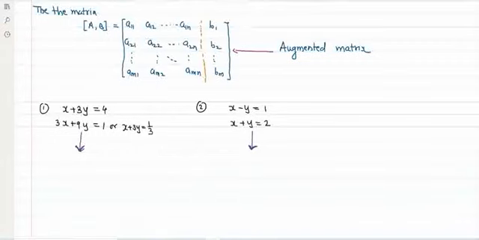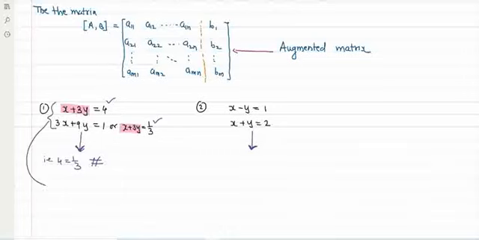Is it possible? Tell me first. Multiplying that whole equation 1 by 3, now here we have x plus 3y and x plus 3y, and these two equations are telling that x plus 3y is equal to 4 and x plus 3y is equal to 1 by 3. That means you are getting 4 is equal to 1 by 3. Is it possible? No, sir. This is not possible, which is a contradiction.